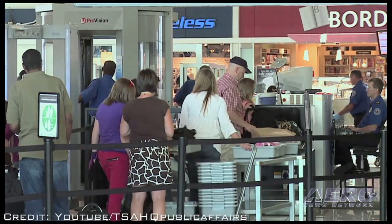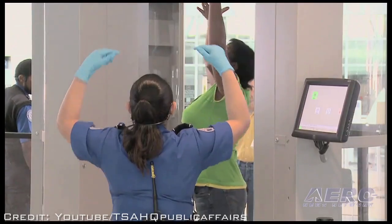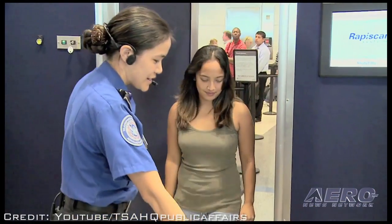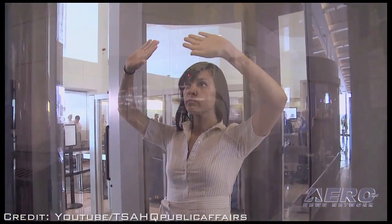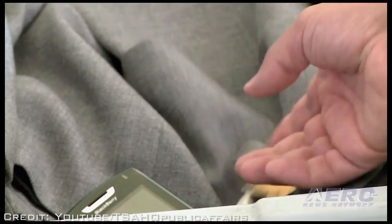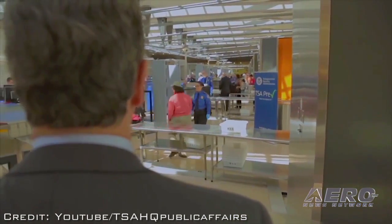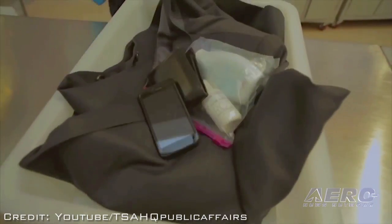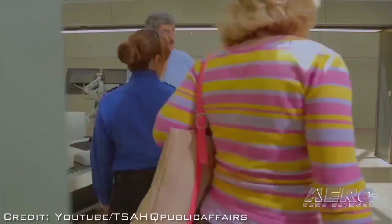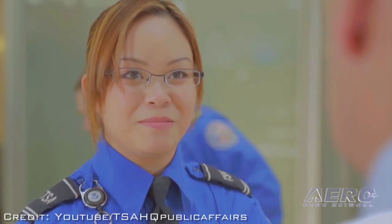Here's a surprise: some 85% of frequent flyers think the TSA is — well — not doing so good, calling it either a poor or fair job in performing security screenings at the nation's airports, according to a new survey of frequent flyers conducted by Frequent Business Traveler magazine. The report found that an overwhelming majority of travelers reported TSA's screening procedures are either not effective or not too effective at preventing acts of terrorism on an aircraft. However, nearly twice as many travelers reported taking part in the TSA's pre-check Trusted Traveler Program, resulting in a higher percentage taking a more favorable stance towards TSA service. We're going to try that out for ourselves and let you know in a couple of weeks.